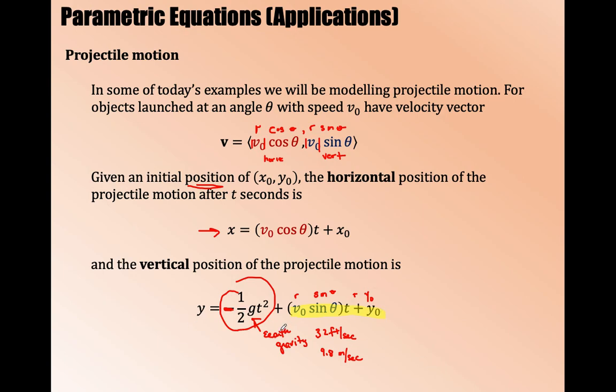So look how fancy that equation looks, but you've seen so many of these in Algebra 1, just not in parametric mode. Negative 16t squared plus 60t plus 4. And you did lots of stuff with something like that, right? That's where it came from. This is all where it came from.